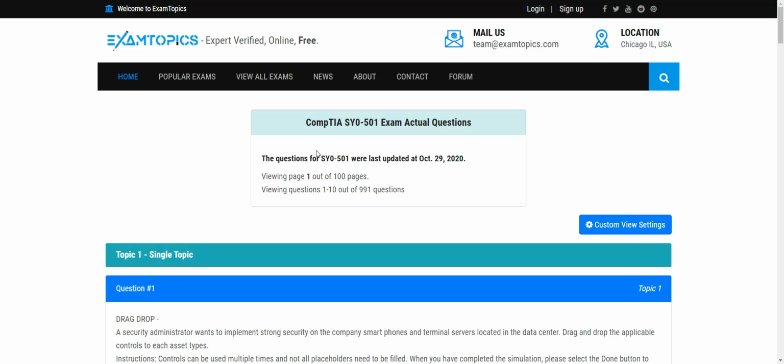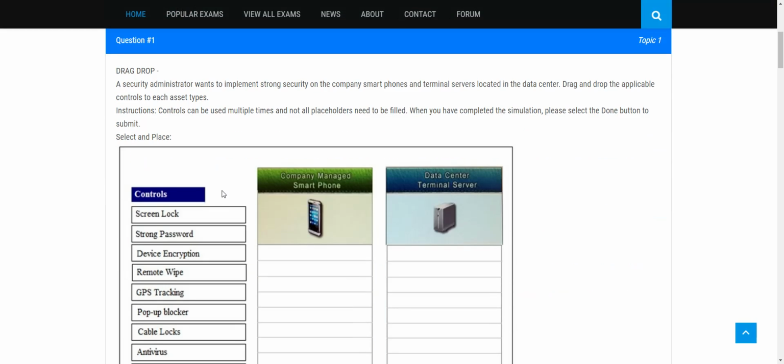So I know some people study better in groups. I was hoping maybe we can do this together, and along the way I'll try to explain some concepts. I'm still studying myself, but I did quite a bit of studying already. So if I can explain something, I will. Let's get started. So the first question is a drag and drop.